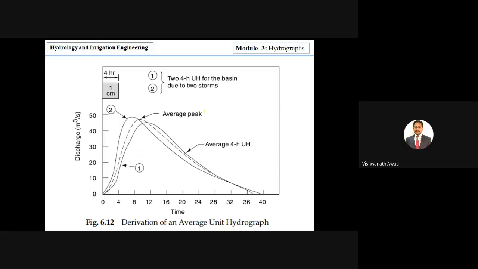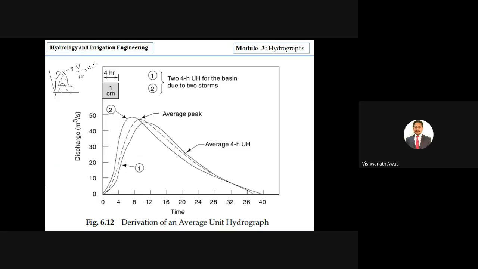So here, after the derivation, we have the main steps. First, we have to collect data of isolated flood hydrographs. We have to make the first drawing of the flood hydrograph, then make the base flow separation. After the base flow separation, we get the direct runoff hydrograph. From this we can calculate the volume of direct runoff. Then that volume is divided by the area, and we get the excess rainfall. This excess rainfall is again divided into each ordinate of direct runoff. Then we get the ordinates of the unit hydrograph.